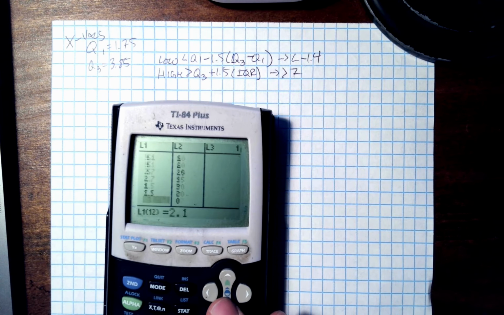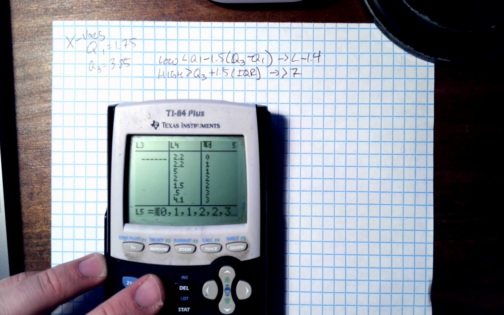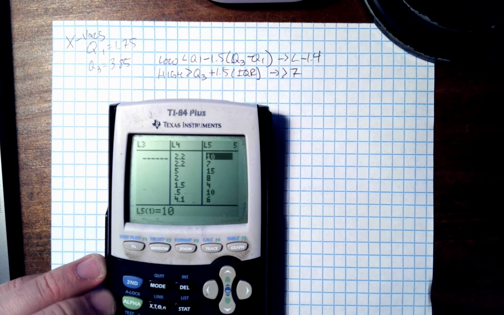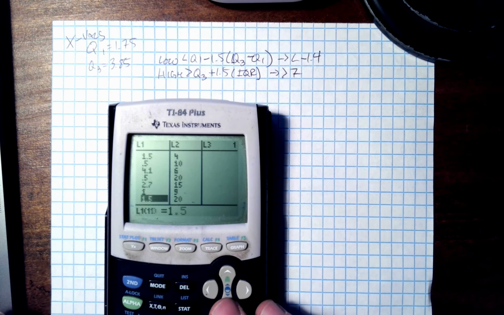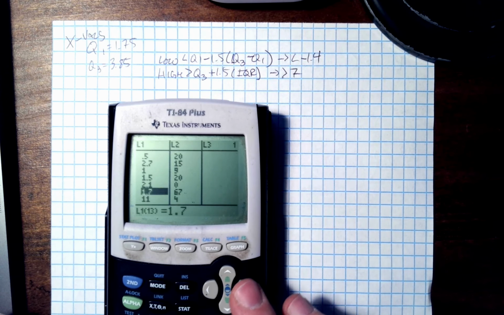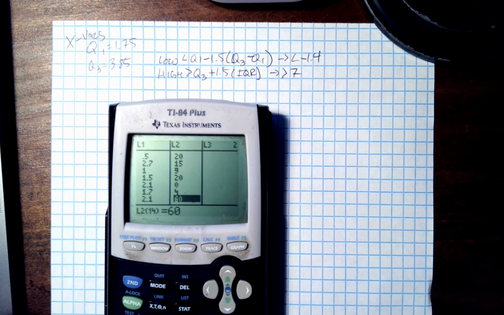Now, you might want to go and store the rest of your numbers somewhere else. So let me recopy this into L1, or L1 into L4, and copy L2 into L5. Because the whole point here is that I need to remove some data points. Again, any X values that are above 7, I need to delete the X and the Y that go with them. And make a record of all of the points that you are going to remove.